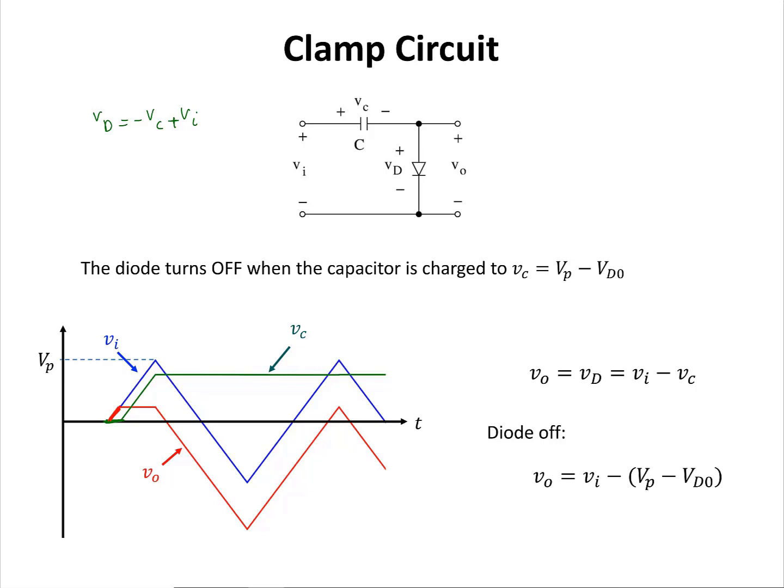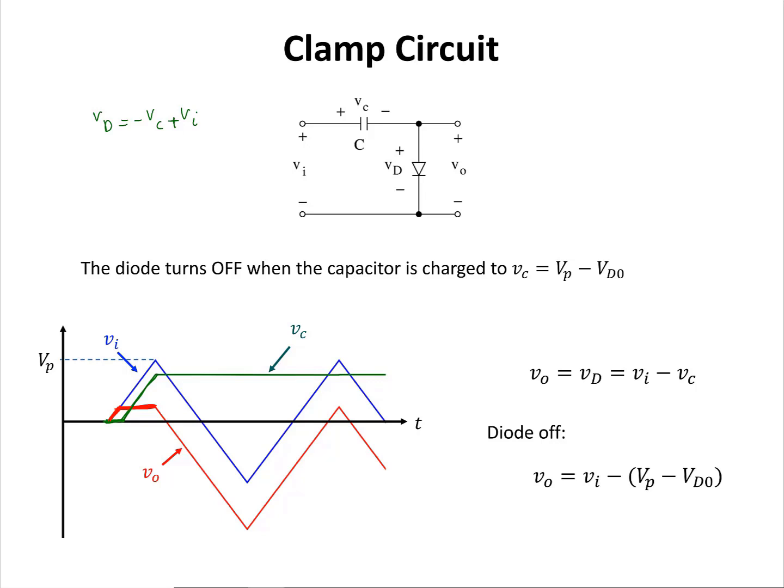Then VI reaches VD0 volts. At that time point, the diode is going to turn on and the voltage across the capacitor is going to increase. When the diode is on, Vout or VD is going to be a constant value equal to VD0, which is this range, and the voltage across the capacitor is going to increase. And when VI reached its peak value, after that time point, the voltage across the diode is going to be less than VD0. Just like what we saw before, the diode is going to turn off.